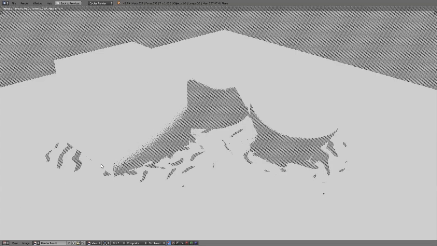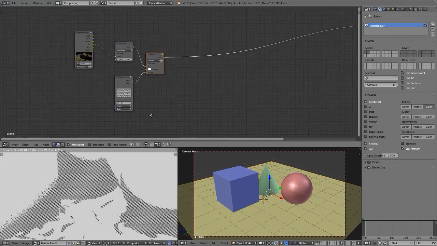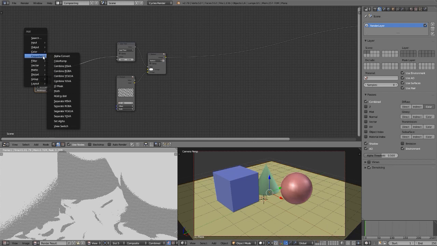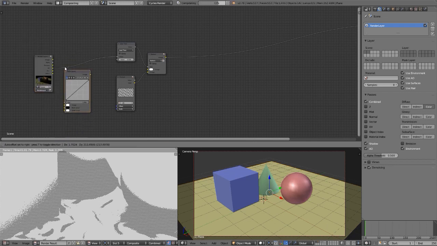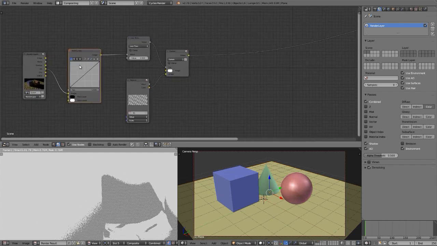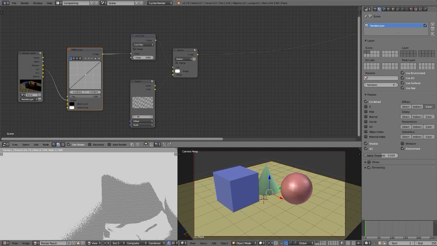It looks like that. Now, I can make those lines provide more coverage by using the RGB curves, which can be found in color. I want these lines to provide more coverage. So let me mouse wheel drag and then adjust a new point and see if I can get it right on the first 10 tries.